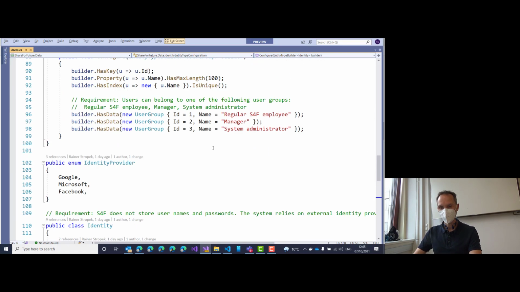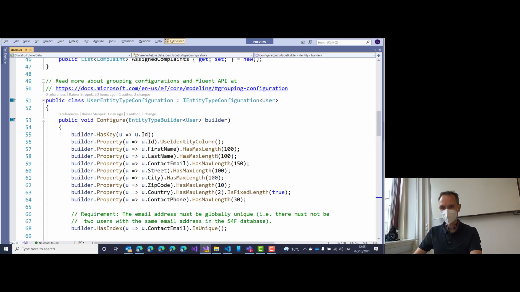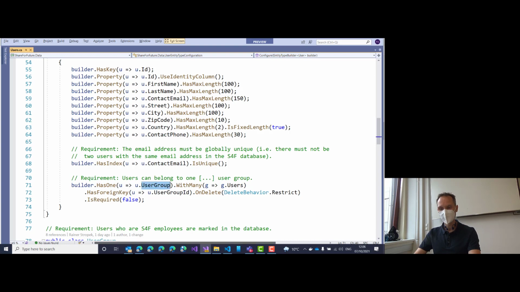Now, if we take a look at that one, let's go back up here again. I created the user, you remember that? And I said that the user group should, if we delete the user group, we should not automatically delete the users. Now, I'm not sure if I did it correctly. What would you do in order to find out whether we screwed up or whether it works? Many of you would write an API or a console app and simply try it out interactively. We call this explorational testing. Exploratives Testen. Understood? But this is not good.